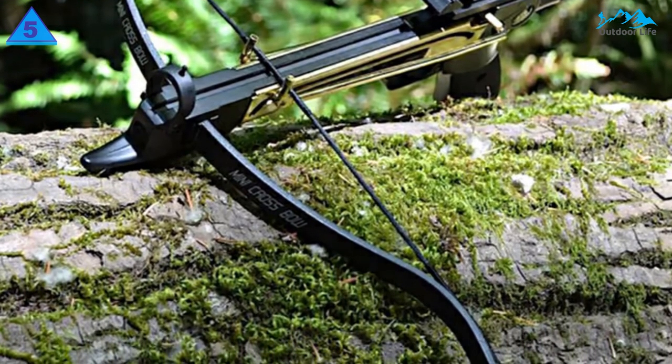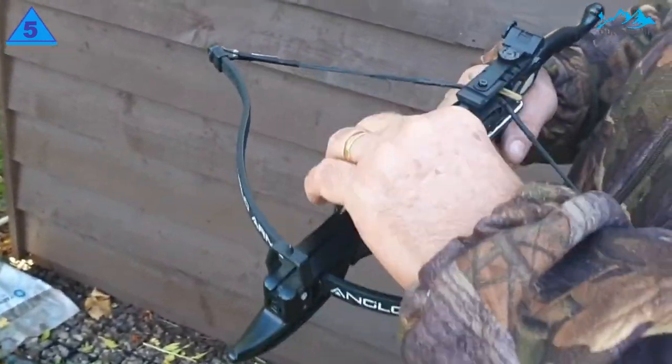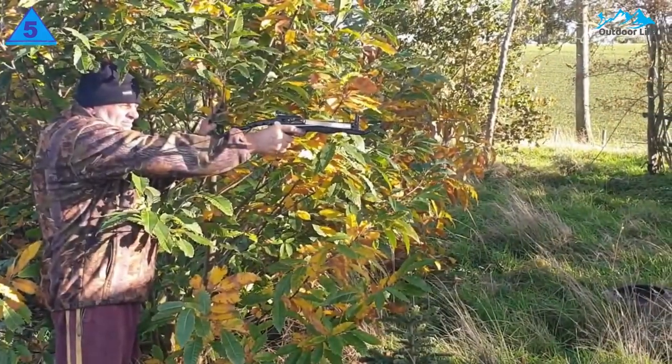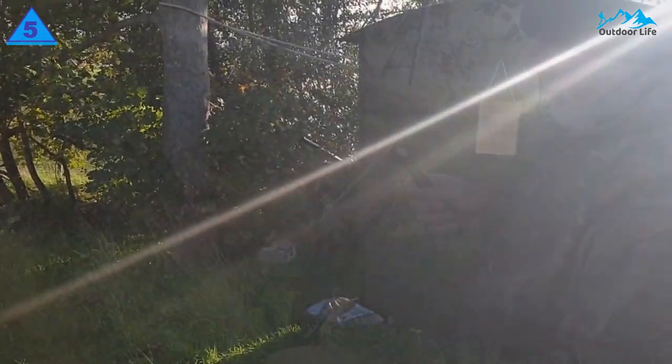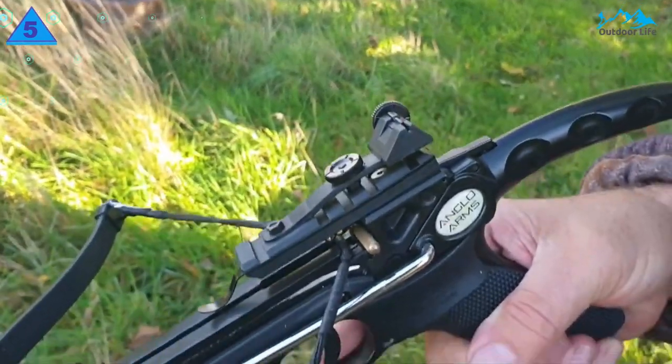This makes it comfortable to use by beginners as well as people with weak hands. However, this small power stroke and low draw weight should not fool you into thinking it is only a beginner's toy. It can release bolts at speeds of up to 165 FPS over a reasonable distance, making it usable in target practice training sessions — in the right hands, it can be a killer.